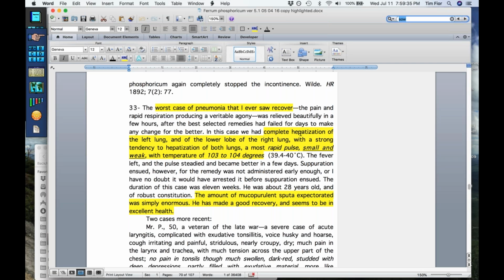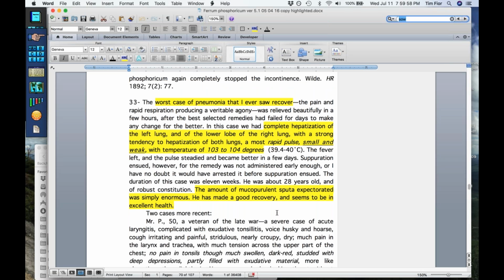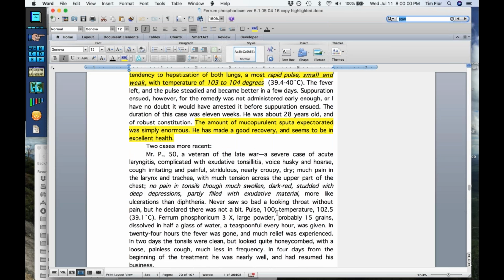A most rapid pulse, small and weak. So the weakness of the pulse, a temperature of 103 to 104. 28 years old and of robust constitution. So this kind of goes against Ferrum phos a little bit. You'd think of it in a weaker person, but maybe with a really serious illness like this. The amount of mucopurulent sputum expectorated was simply enormous. He made a good recovery and seems to be in excellent health with Ferrum phos.